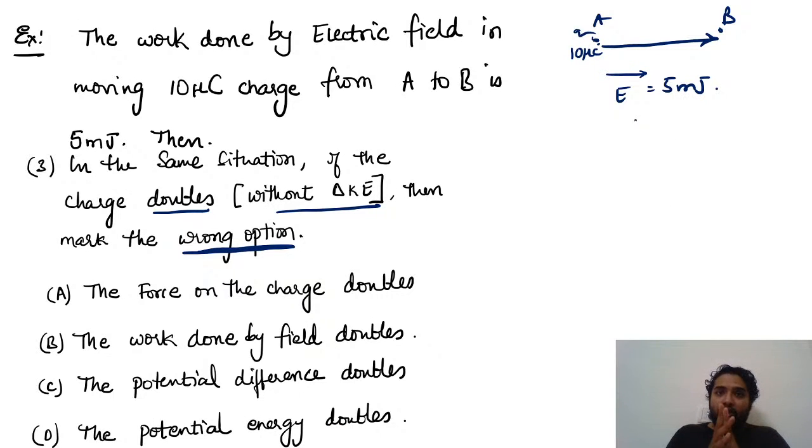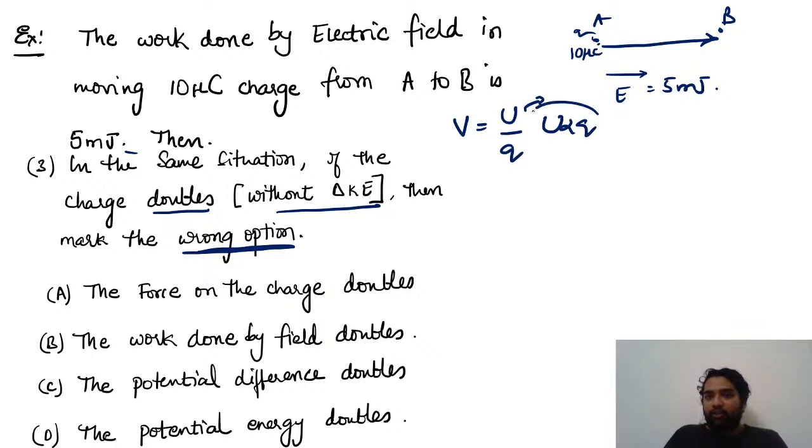The work done will also double. The force will also double. Will the potential energy double? Potential energy is nothing but the work done, right? So even potential energy will double. And what about potential difference? Potential difference, on the other hand, this is the uniqueness of it. That is why we use potential very often. Potential energy, on the other hand, is potential times charge. This will be proportional to charge. So if the charge is increasing, even potential energy will increase, but potential will not increase.